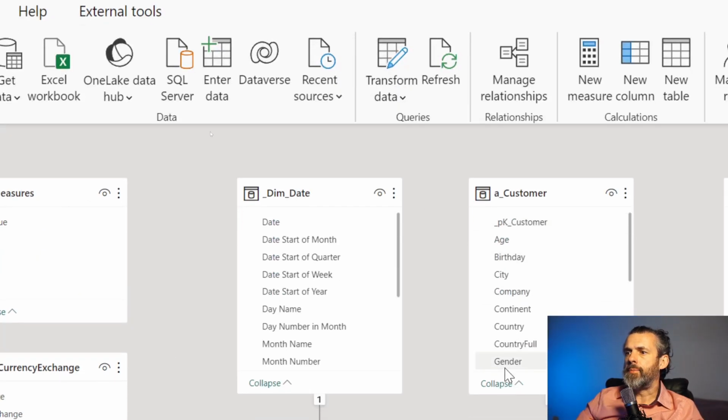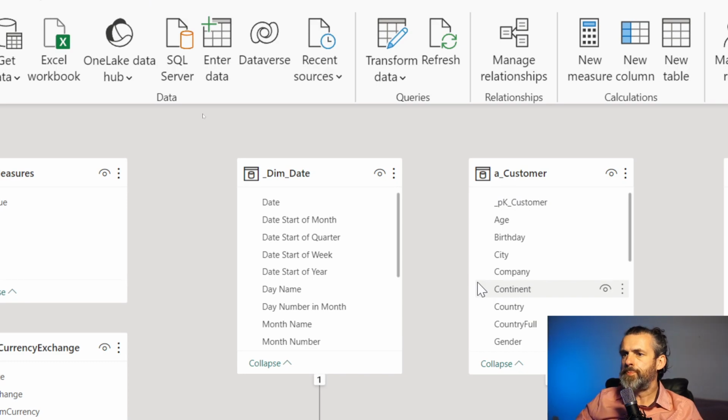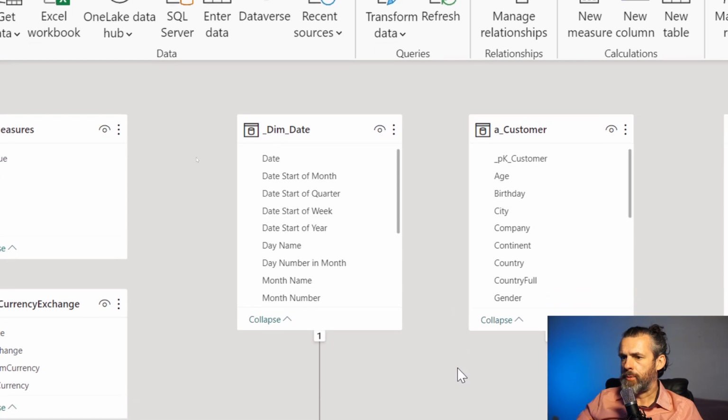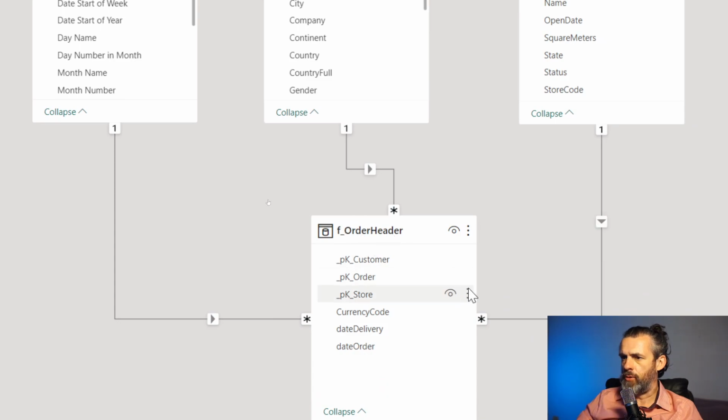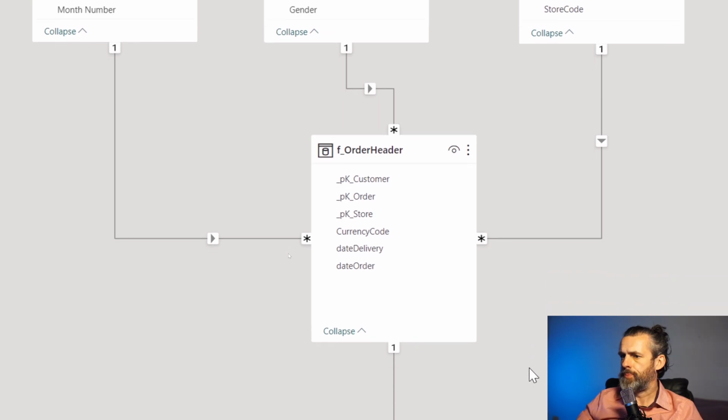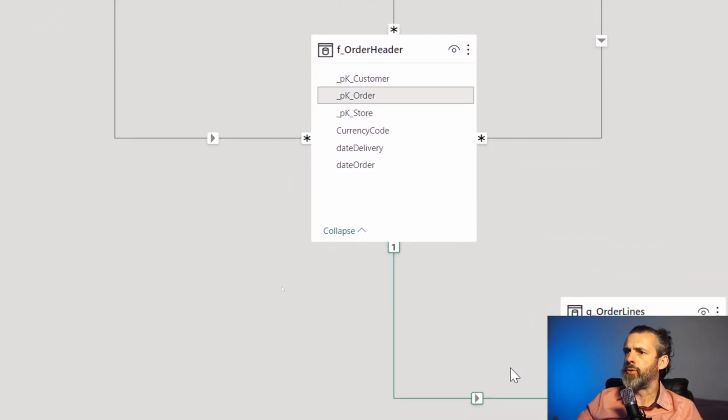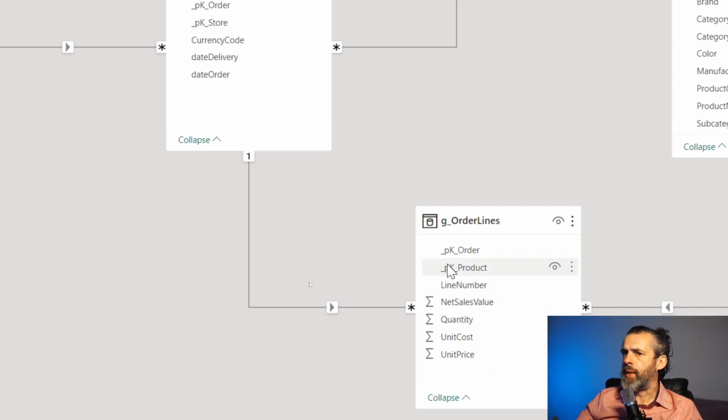We have a custom date table, which has a one-to-many relationship with our order header table based on the date it was ordered. And that links through with a one-to-many relationship through to our order lines. So our expanded table stretches from our order lines back through to our custom date table.